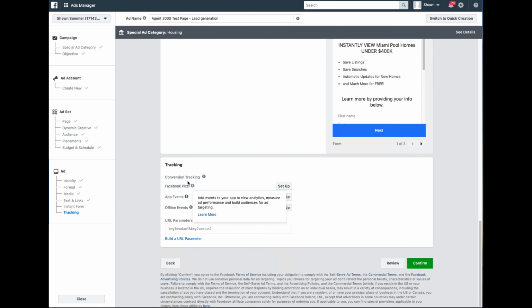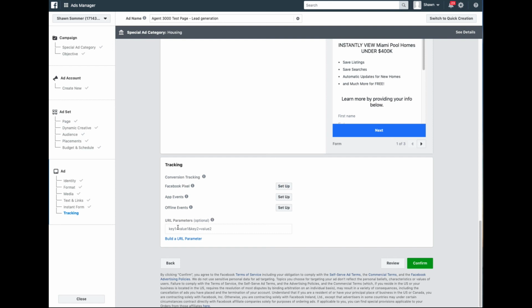Now the tracking. If you did put a pixel on the website, you can set up the pixel here, app events. These URL parameters are more for CRMs that use parameters, and you'll know whatever CRM you're using. If you're using ours, you're not going to need anything like that.